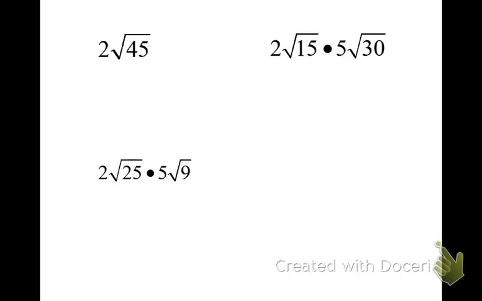Same way, okay, now even though I have the square root of 25, well, that's a perfect square. Square root of 9, that's a perfect square. So this is going to be nice and neat, and it's just going to be 2 times 5 times 5 again times 9. Or times 3, excuse me. So 2 times 5 is 10, 10 times 5 is 50, 50 times 3 is 150. If everything goes away and everything's a perfect square, it's just going to be that number.